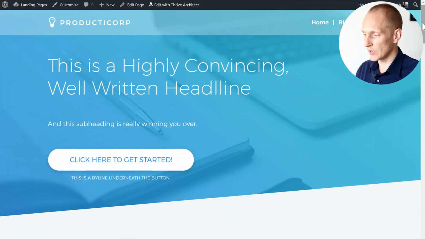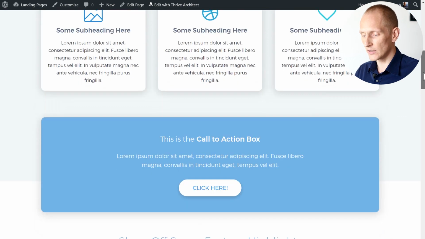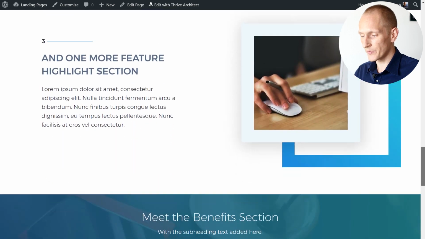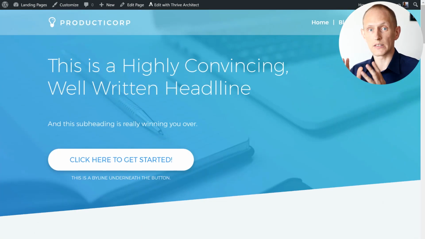Today I'm going to be building a home page starting from a completely blank canvas. And this is the page that we're going to be building. As you can see, it is a modern, very clean looking home page design with many different layout features. And there are two things that I'm going to be emphasizing during today's tutorial.